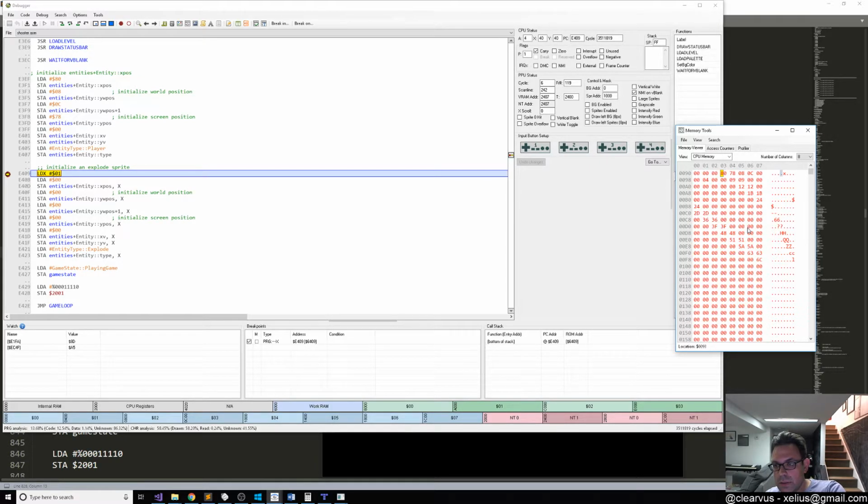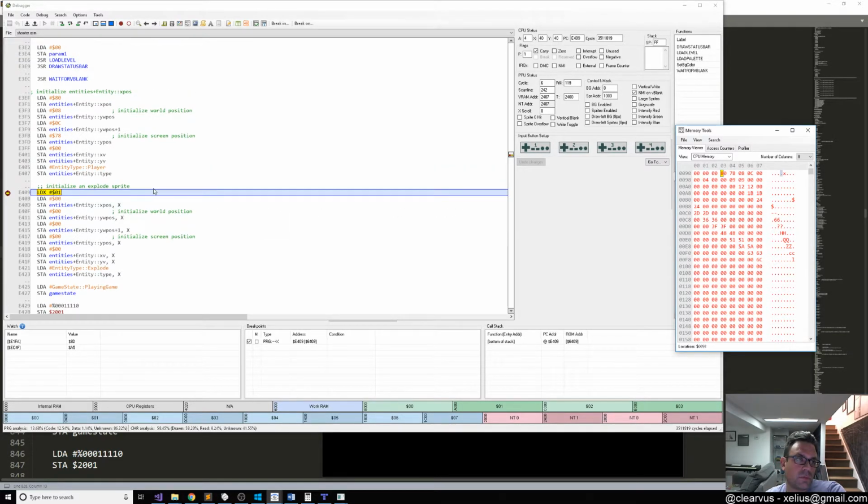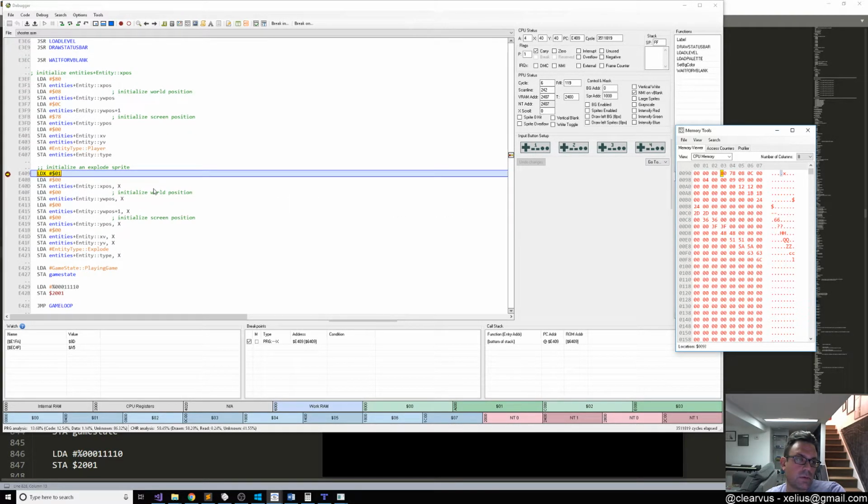The following entity, read for v blank. Type player. Player is 4. So where's that 4 value?